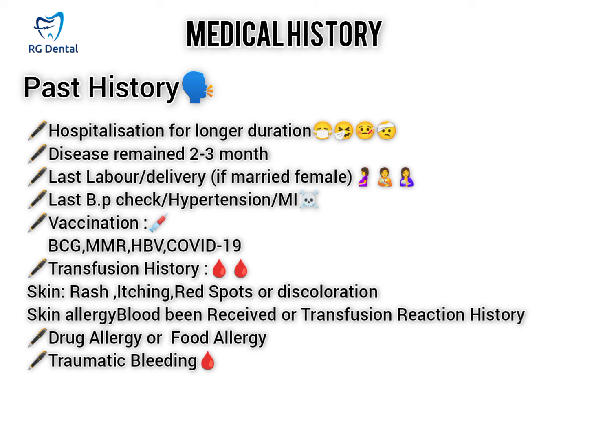In all patients, you have to ask for the vaccination of the patient for BCG, MMR, hepatitis B virus, and COVID-19. And you have to ask the patient if they have received blood from anyone or not, any blood transfusion history or not, any drug history or not, any allergy history or not, because these are very important questions in the past history of the patient.